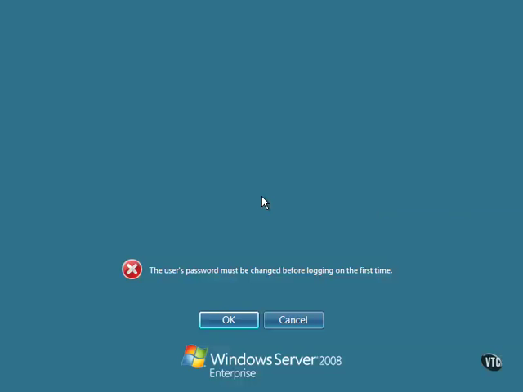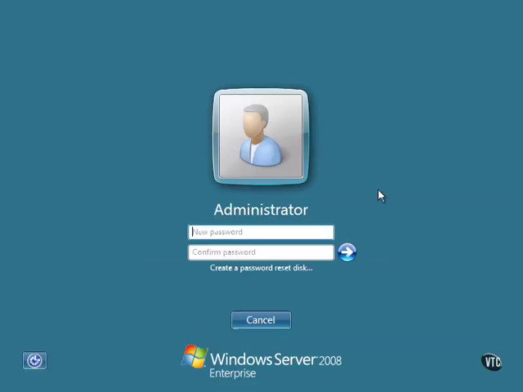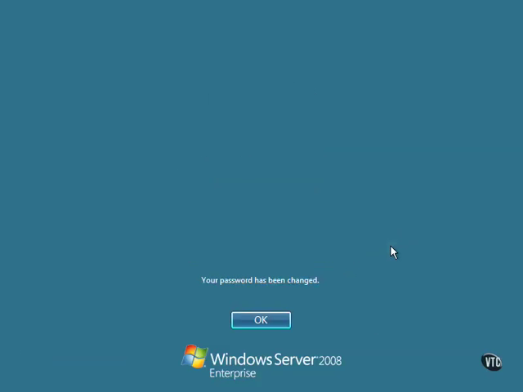Okay, we have rebooted one more time, so that was 2 reboots on the installation, but again, I haven't had to touch anything. On this last startup, notice it is informing me the user's password must be changed before logging on the first time. So I will click OK, and it's going to ask for a new password. It's going to ask for a certain level of complexity, so I'm going to use one of the standard passwords you'll use if you go to an official Microsoft class, and that is capital P@ssw0rd, and I will click here.